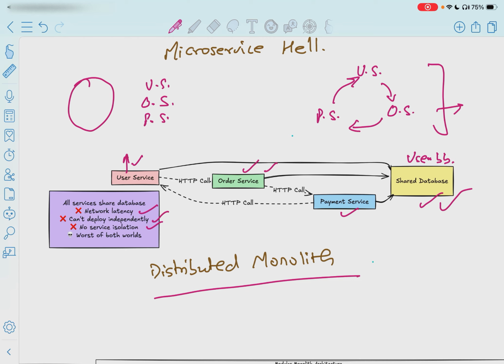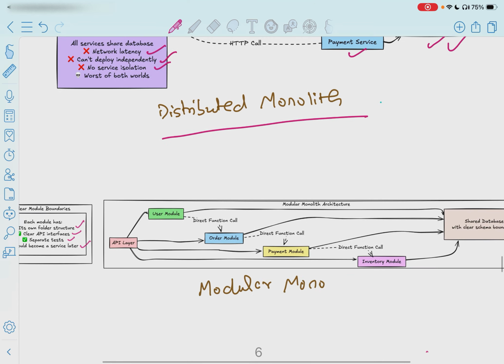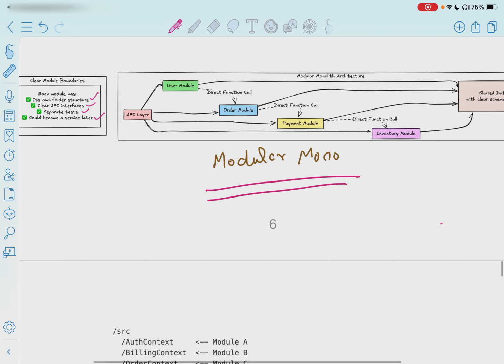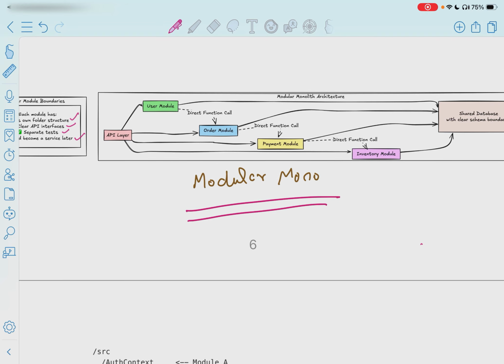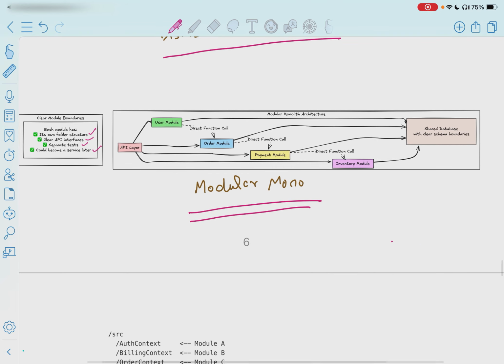Okay. So what is the answer for this question? Modular monolith. Okay. So first we will try to understand what a modular monolith is, and then we will see what benefits it provides. So what is a modular monolith? Again, here also we will have a single deployable unit, for example, one jar file or one binary file or one container, because all of my business functionality or all of my modules will be in a single application.